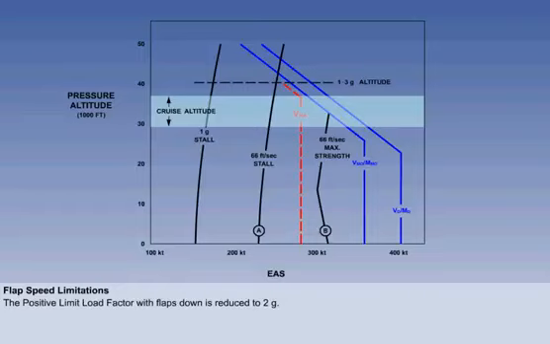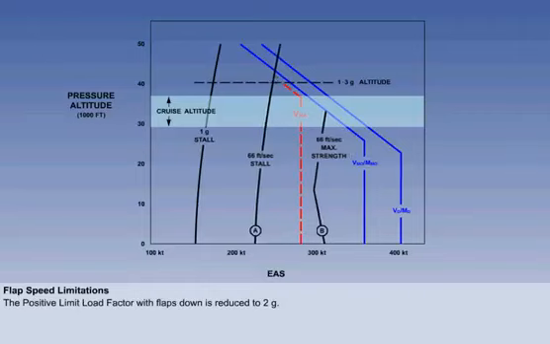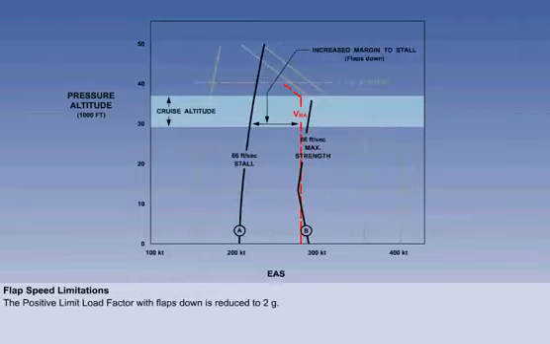However, the odd gust can make the stick shaker activate momentarily, called burping. Do not be tempted to lower the flaps, even slightly, with the intention of reducing the stall speed to stop the stick shaker burping. If you do lower the flaps, even slightly, the stall margin will increase, but you will have reduced the margin to possible structural failure.